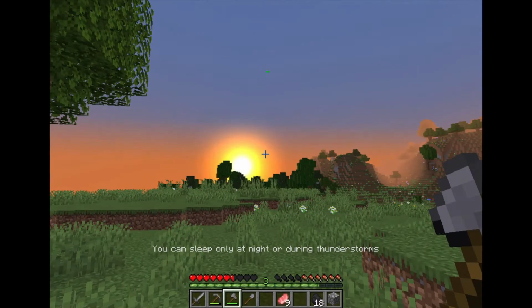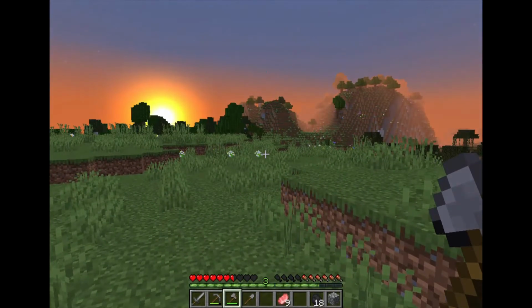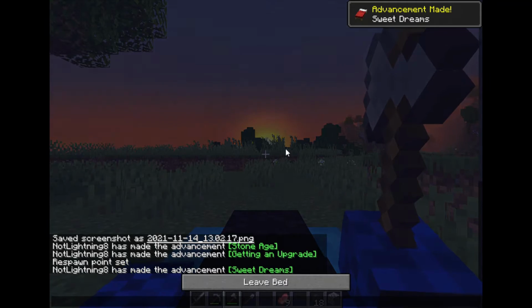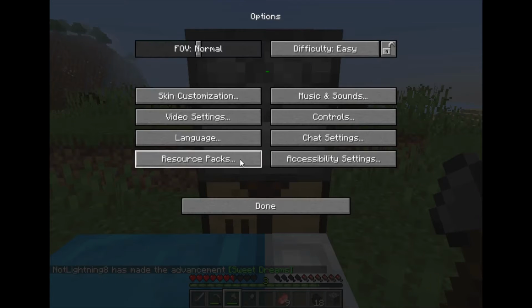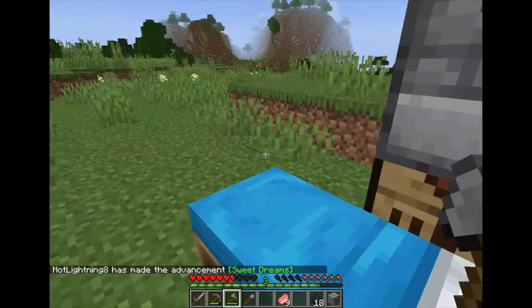I am using one texture pack, a mod pack, data pack. Whatever you want to call it, and I will show you that in a second. I put the link in the description to where I got it. And here it is. It's right here. I'm using the Dramatic Skies pack.